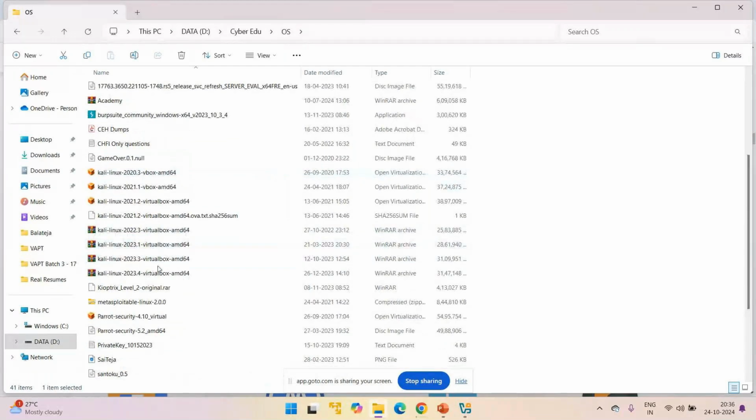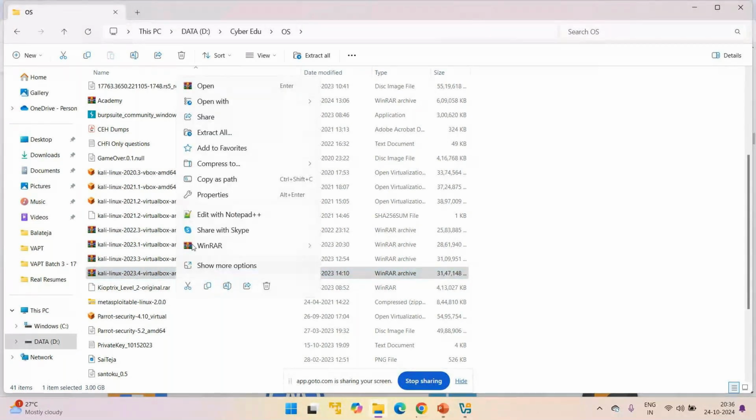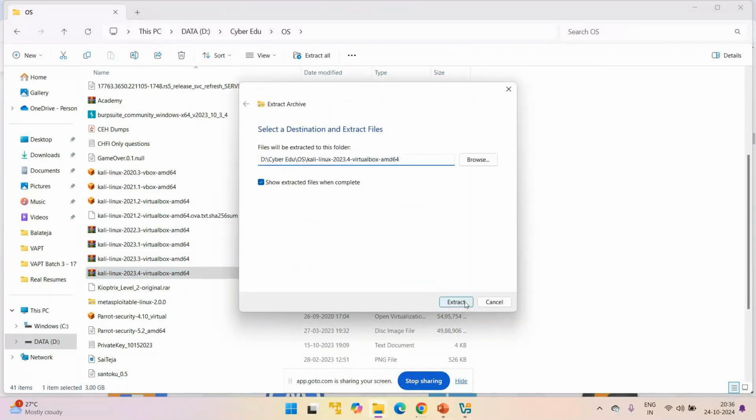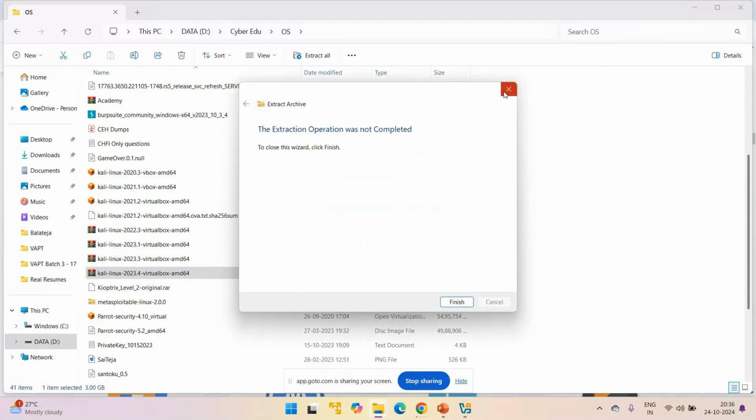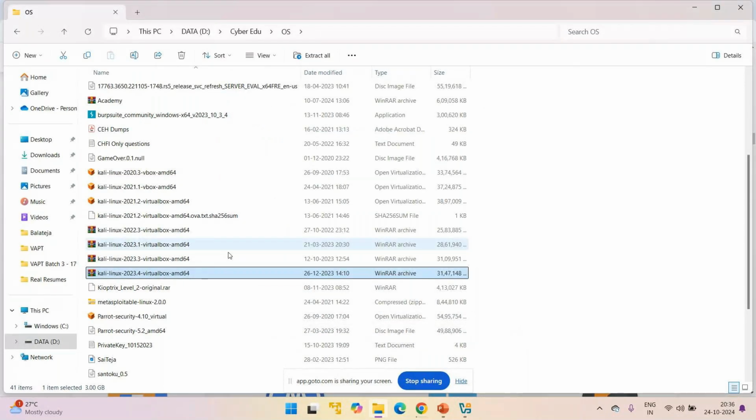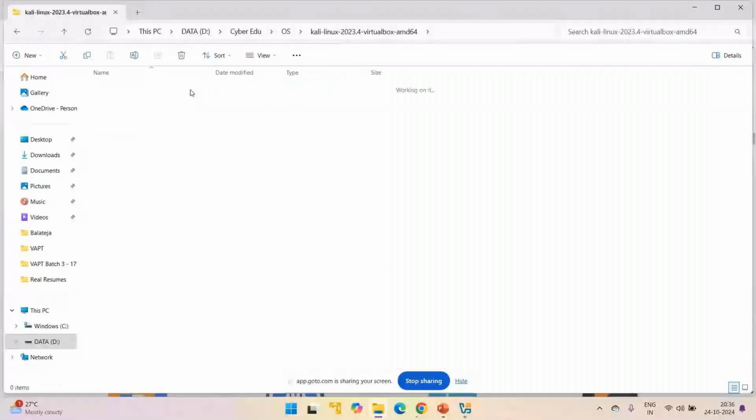You can see I have the 2023.4 VirtualBox Kali Linux operating system file. It's a zip file. You need to right click and extract it. It says it's already available. So let's see 2023.4. Yeah, here it is.